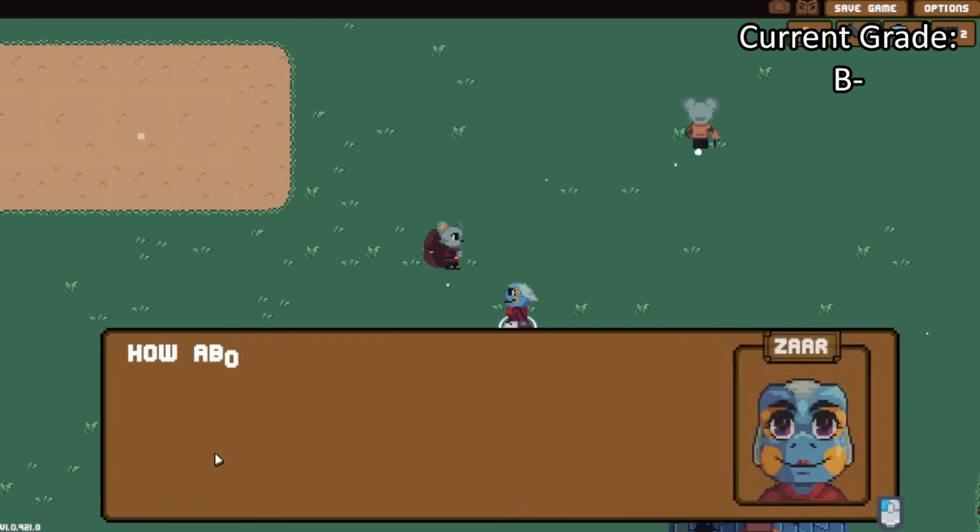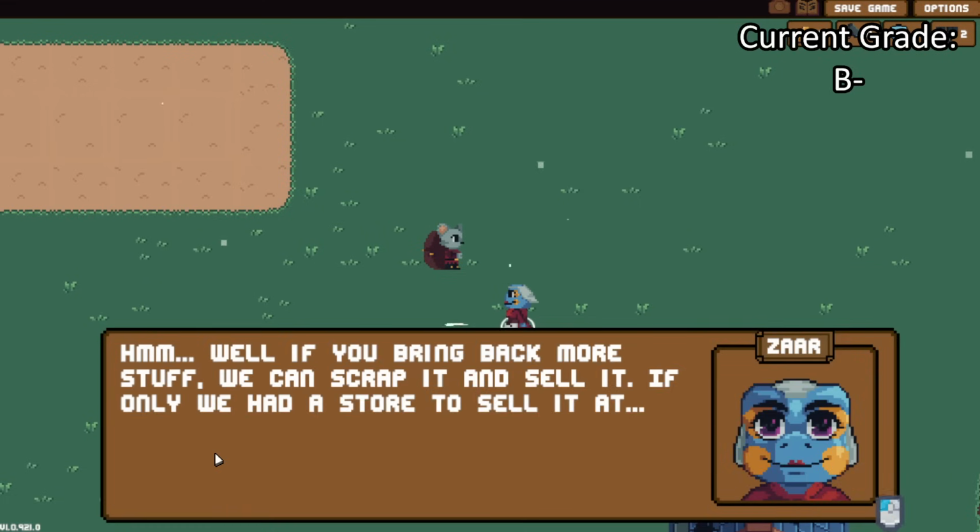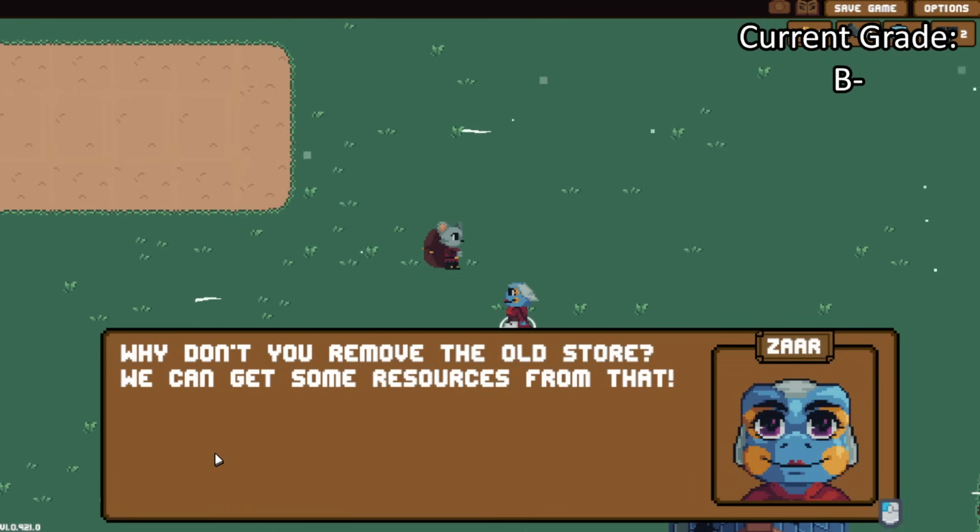I found the magic backpack. Let's carry lots of stuff. How about the backpack? Is that for sale? No way. The backpack lets me carry all sorts of stuff back. Bring back stuff. We can sell it.